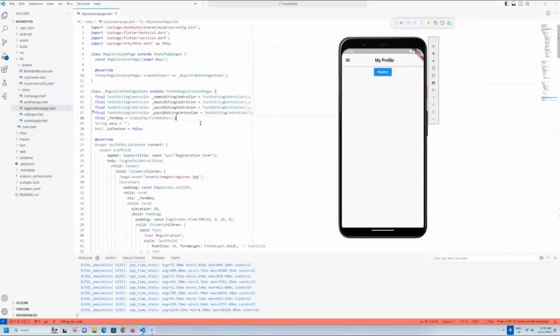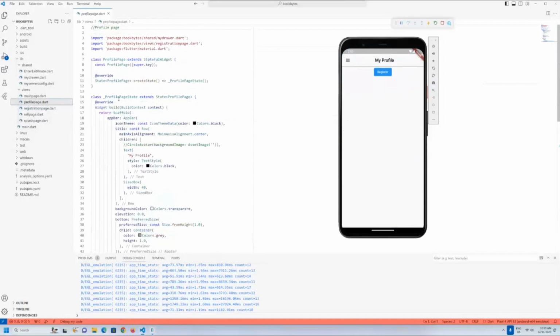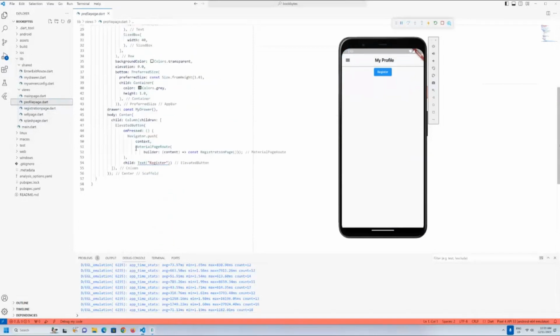And then let's go back to the registration page, because I believe this is where we last stopped. For the registration page, because we need users for this application to be able to insert data to the database, we need to implement user registration. And the user registration is basically implemented through my profile. For now, here the my profile page, which is implemented in the profile page, basically consists of a navigation push to a registration page.